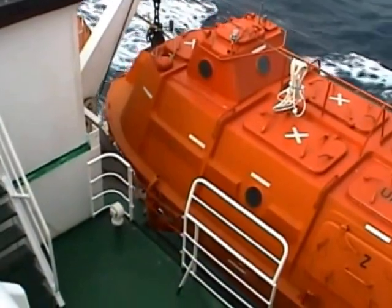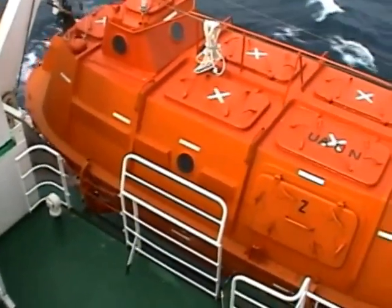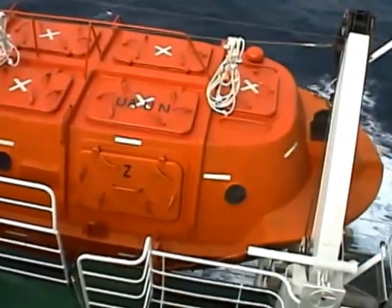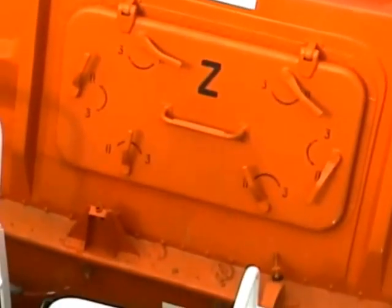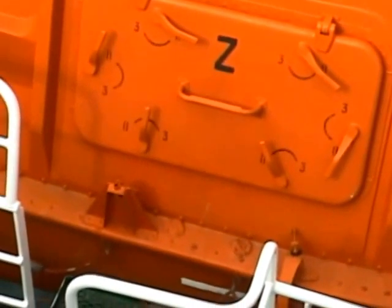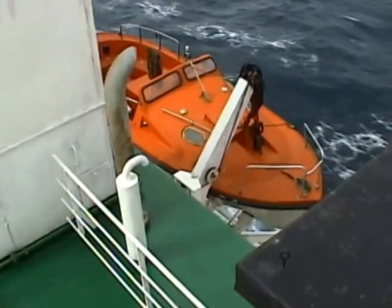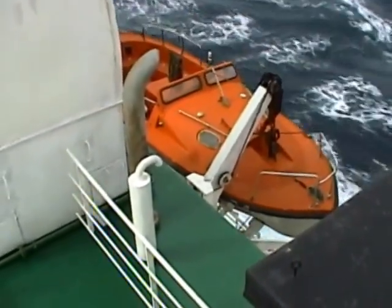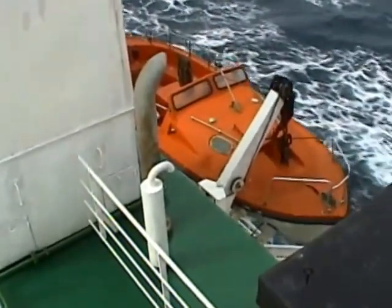This is the other lifeboat from the other side. This is the port side. It's the main hatch right there. Got to squeeze in there. It's a tight fit, watertight boat. There's also this rescue boat. Drops in if there's somebody overboard or there's a problem with the Zodiac landings. This probably follows us around.